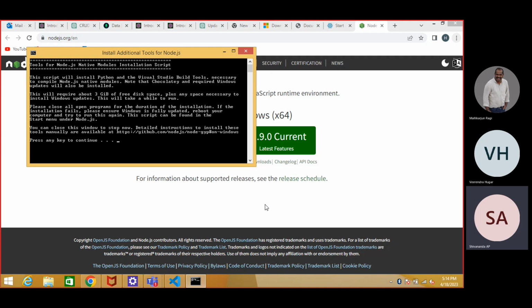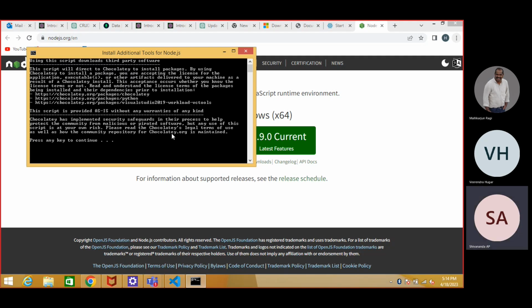Now you have to just press any key. It will continue.